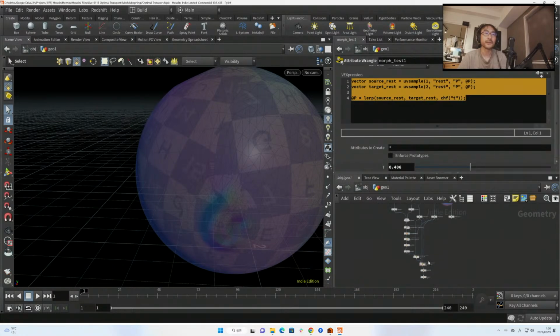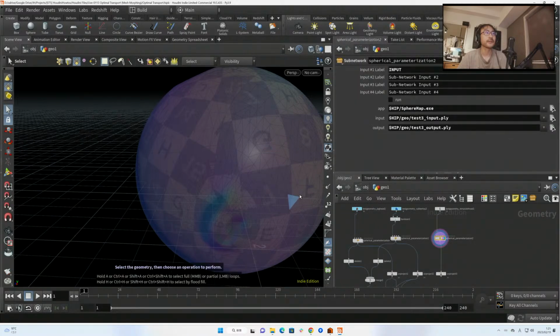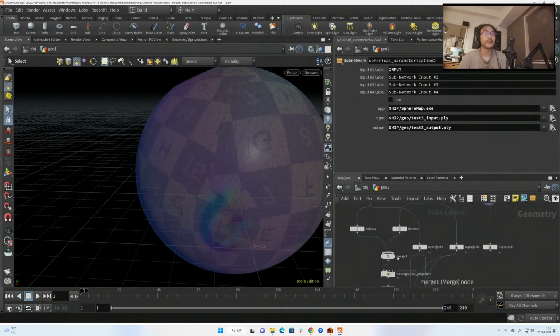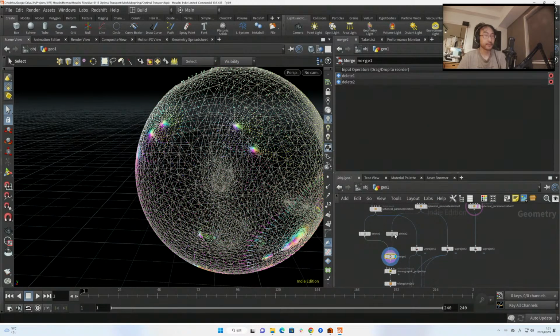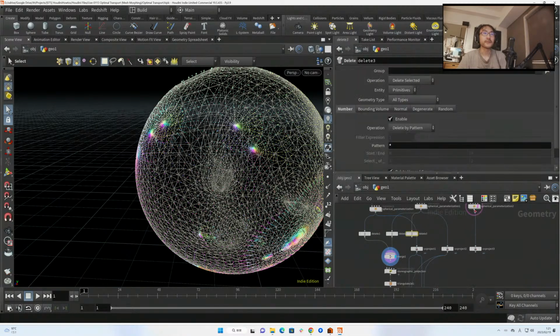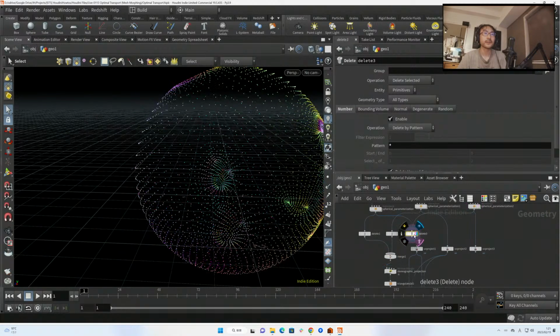So we need to think about some other way to create the setup, I guess. And we also want to add the points from this human head as a final geometry. So we could retrieve the points from a human head and add it to the merge.